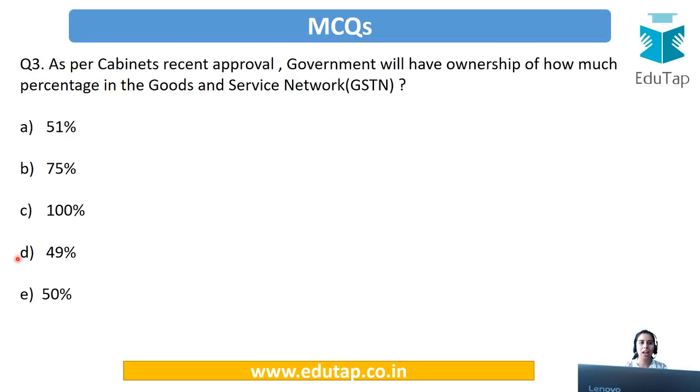Third asks, as per Cabinet's recent approval, government will have the ownership of how much percentage in the GSTN? Again, this is important, and if you've not read about this news, you can get confused, so just try and solve it. So our answer is 100%. So it will be 100% government body of GSTN.